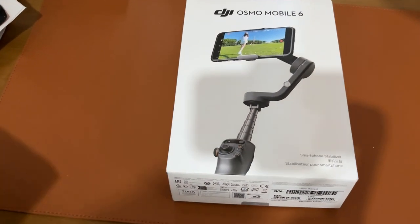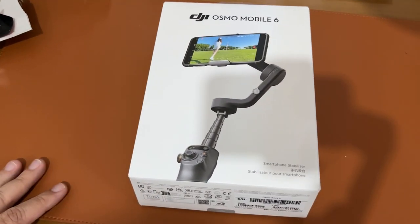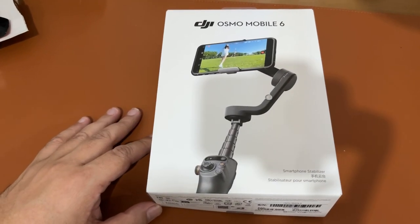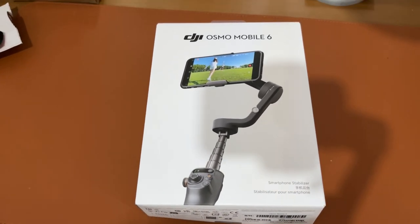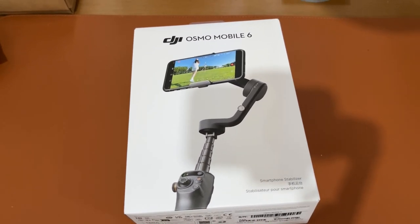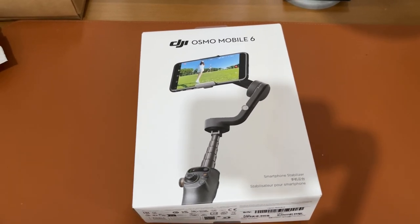So yeah, this is the DJI OM6 right now, and this is the starting standard package. Jadi artinya it comes with gimbalnya aja dan beberapa things yang datang, jadi tidak dengan hard case.